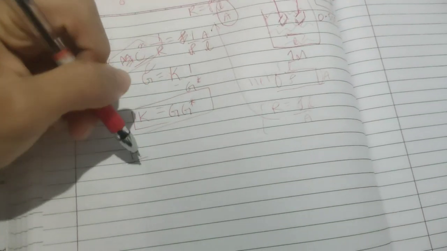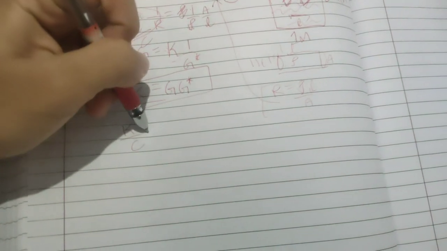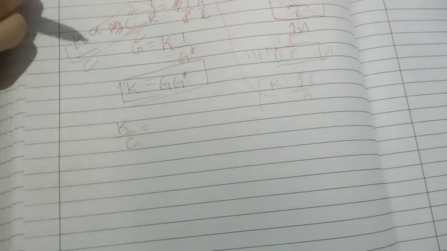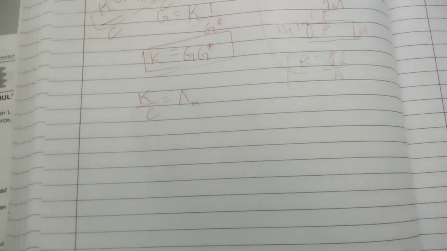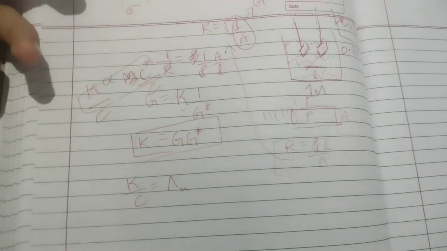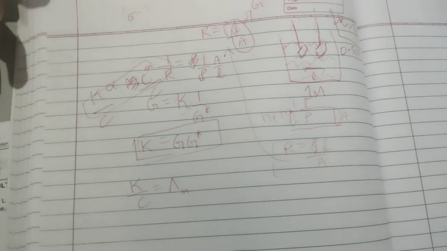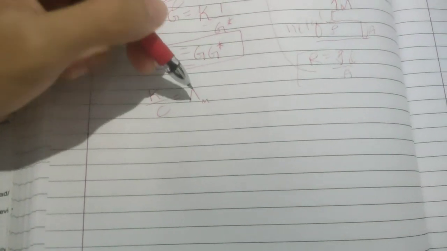So that's why this kappa by molar concentration, they call this a new thing, which is molar conductivity. And the thing is, here I've written c power x. The reason I've written c power x is because, honestly, I don't know why. Okay, so let's just get into explaining this.